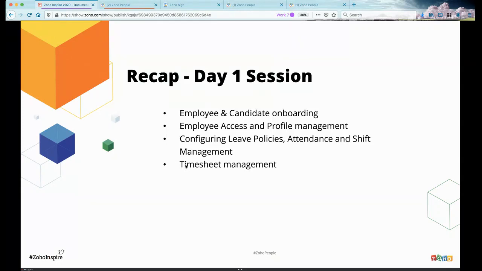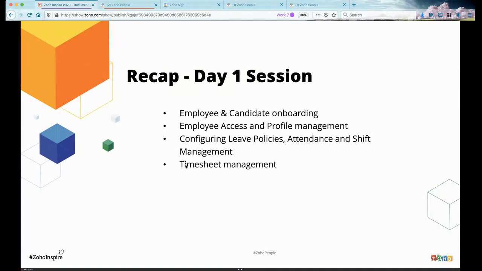Moving on from attendance, we discussed shift management. An organization will have many shift patterns, and with a shift pattern you can configure an extensive weekday and weekend definition. With the shifts, you can also define how the rotation has to be. Say if an employee is in shift A and has to move to shift B, that can be configured with the shift rotation. So we can automate the shift configurations with our attendance and shift management that we discussed.